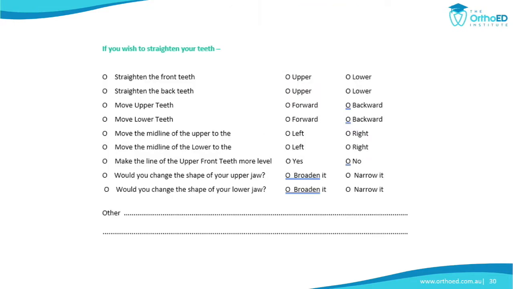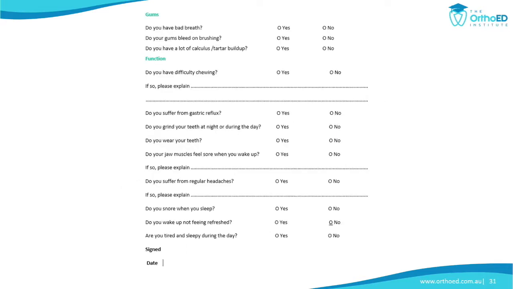Whether you're going to straighten their teeth, and you ask them about moving the upper teeth backwards. Are you sure you want to move the upper teeth backwards? Because that might require extractions to be done. We need to get space to do so. Oh, well, I don't want to do that. But we need to know that before we start, because otherwise, if you try to talk the patient into something that they don't really want, it will come back to bite you. So it's really important we know exactly what they want to achieve, and just to make sure that they filled out that form correctly. So this once again just reiterates that basic motivation questionnaire.